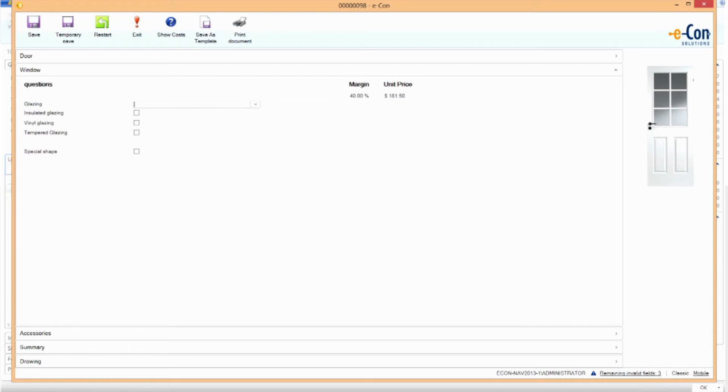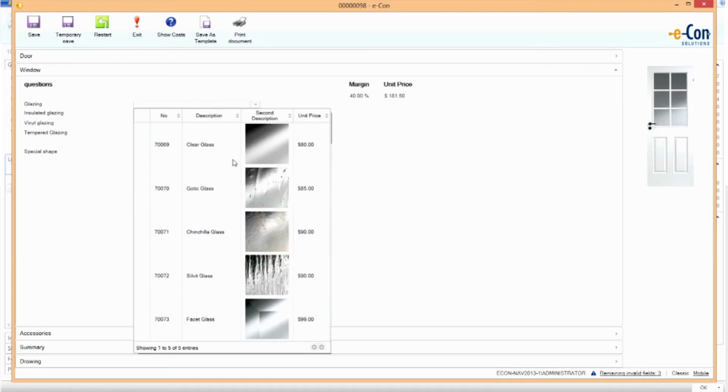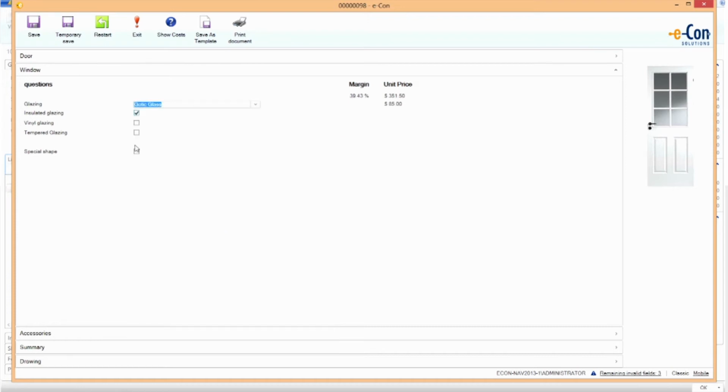We'll select the Window tab page. This window is a submodel. It's a product itself. The benefits of working with submodels include speed, easy maintenance, and the ability to configure just the window and reuse it. Now, we'll select a type of glass and check the Special Shape Design box because the customer has a sketch he wants Mark to use for a special design. We can add the sketch as an attachment by clicking the Select File button. The attachment is fully integrated with the standard Dynamics NAV record link.